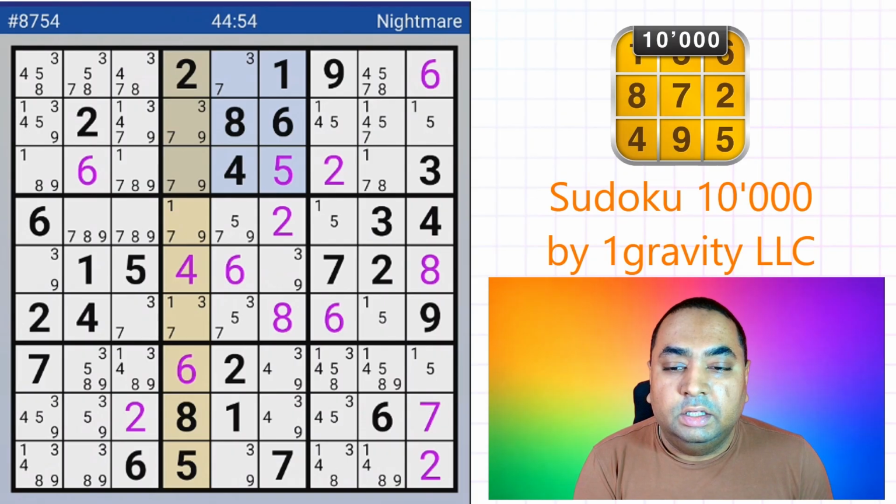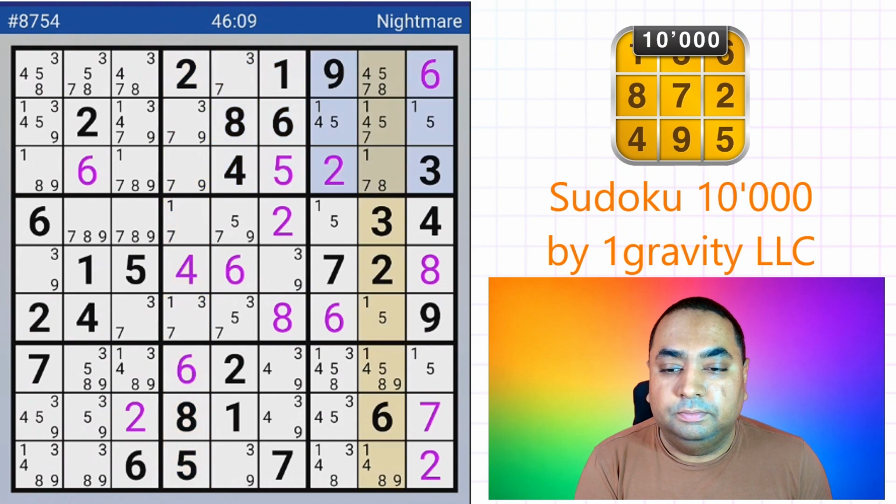Now see, this is a pointing pair. It is highlighted in two colors. So as you can see, two colors. Search for digit 9. Digit 9 in that block is only occupied in that column. So the remaining 9s in that column can be removed. So this is the pointing pair technique. So 9 is removed from that column, except in the first block.